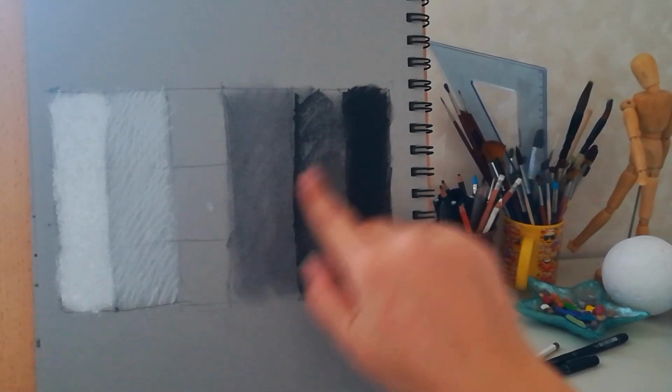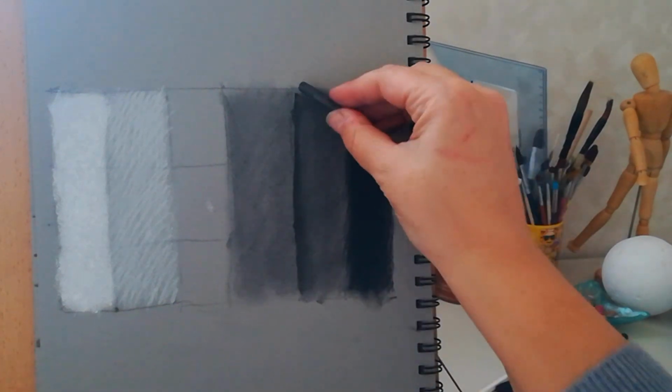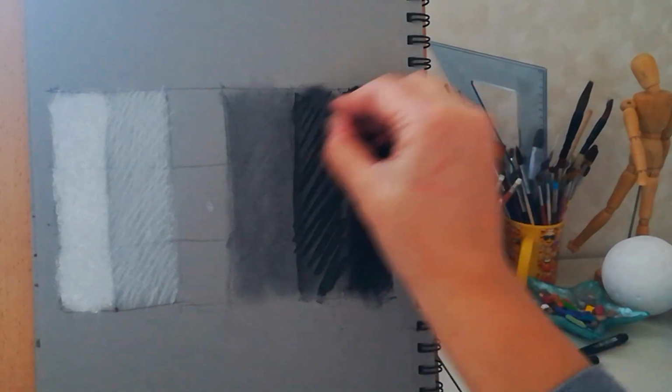And I'm doing the same thing, I'm rubbing. And I see that's still not dark enough, so I'm gonna add another layer. Again, you can hatch here.